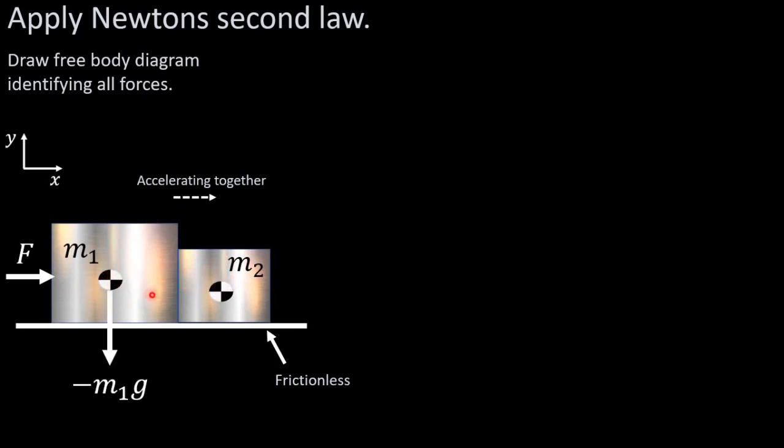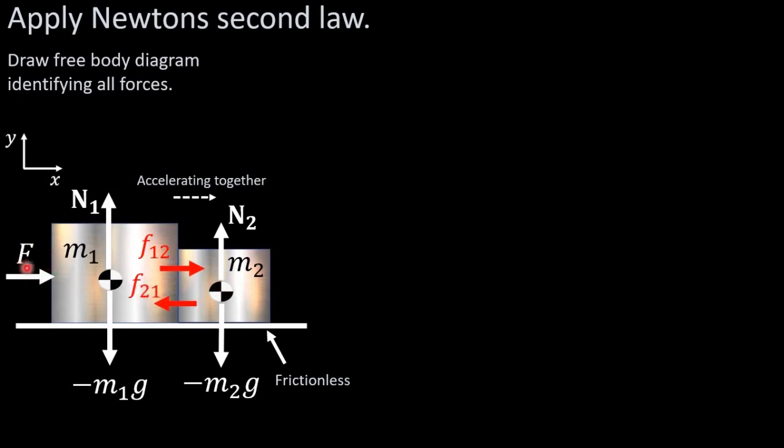Okay, so there's our first force. We've got mg acting down for mass 1 and mg acting down for mass 2. And we're going to have these two normal reaction forces, N1 for mass 1 and N2 for mass 2. These two are going to be equal because there is no acceleration in the y direction. We also have a force acting on mass 2 from mass 1. So the force that mass 1 exerts onto mass 2 is going to be in this direction, and we have a force that mass 2 exerts on mass 1 in the opposite direction.